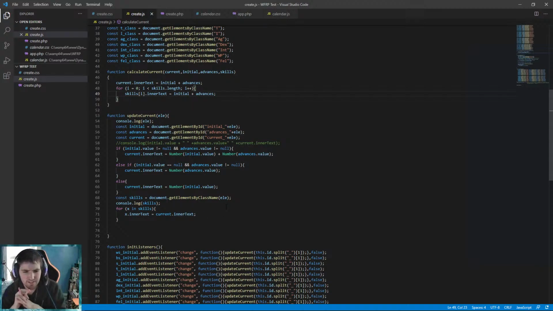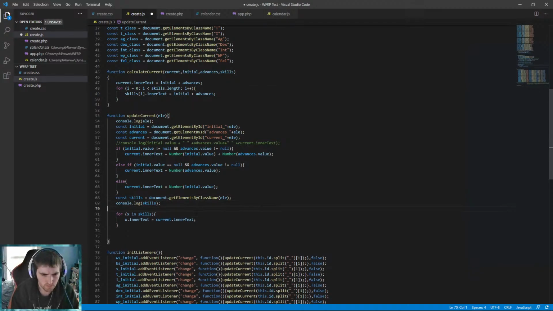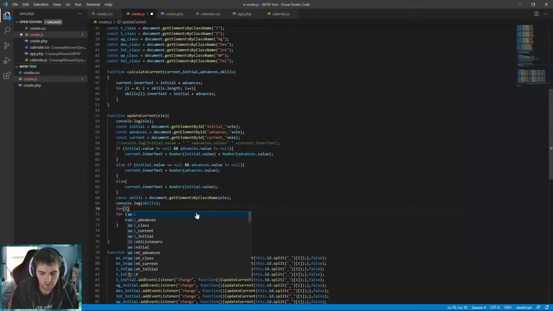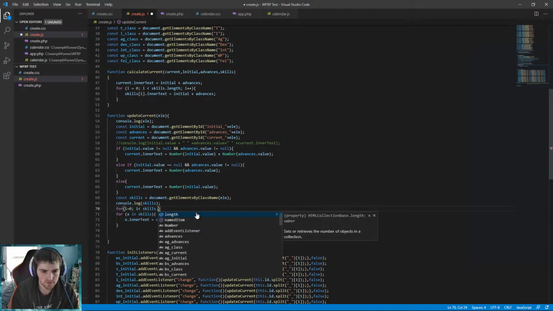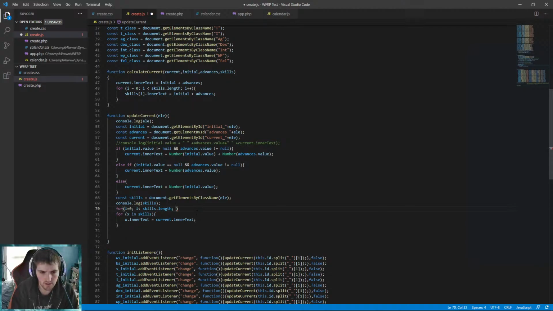Maybe I can't set the current inner text. I'm gonna try and do this real quick. Just do a different type of for loop. For i equals 0, i is less than skills dot length, i plus plus.